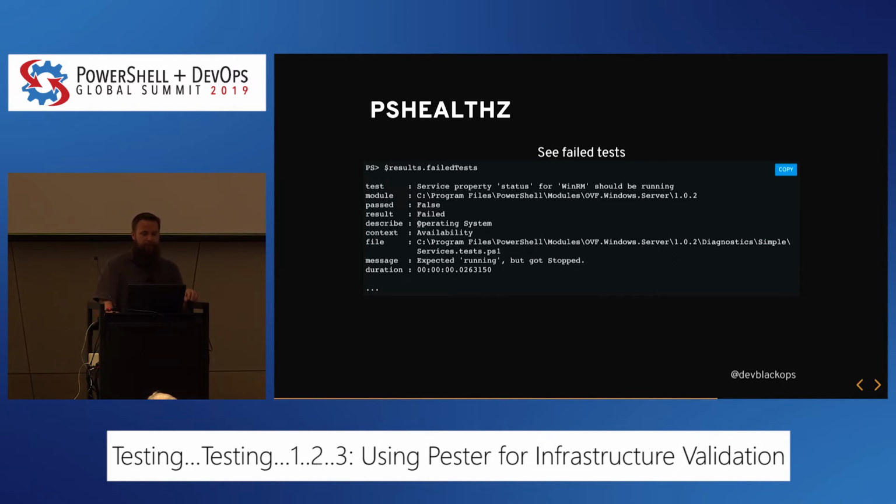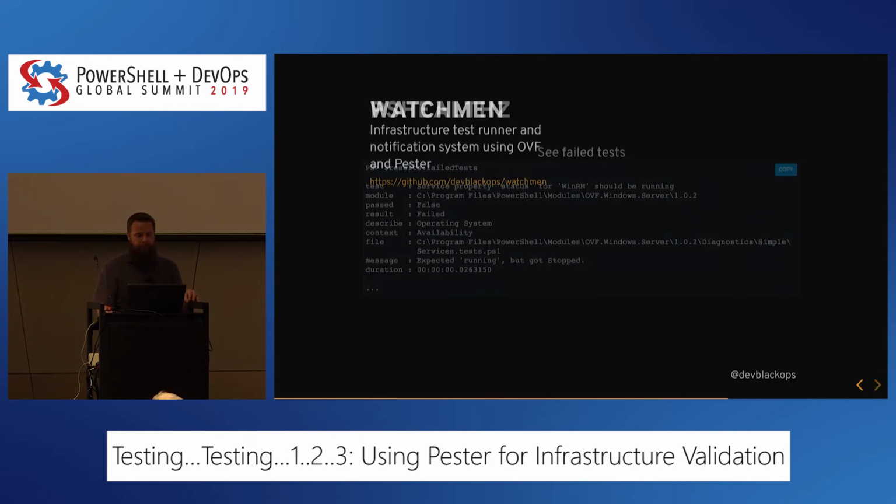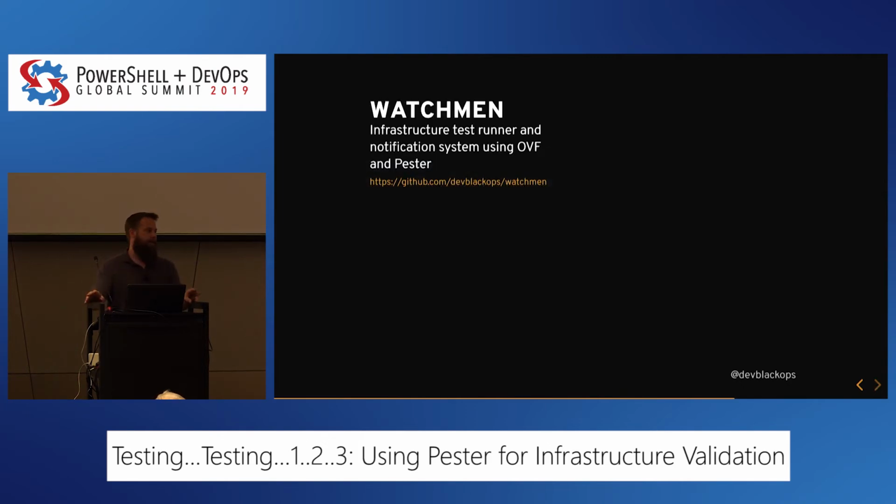It came from the operating system describe block, context availability, what script was executed, what the actual Pester message was, which was I expected that service to be running but got stopped. And this is something you can just query on all your servers if you have this running. So that's PSHEALTHZ, like in a high level.